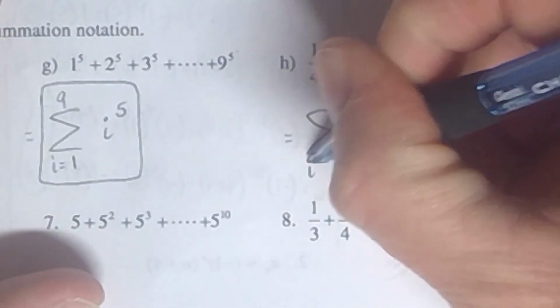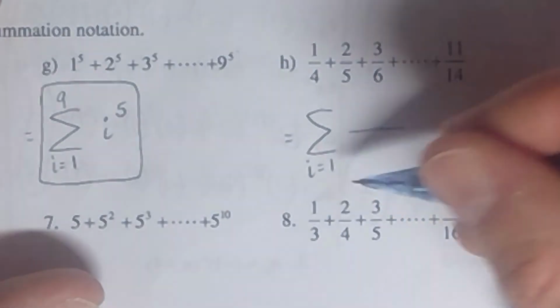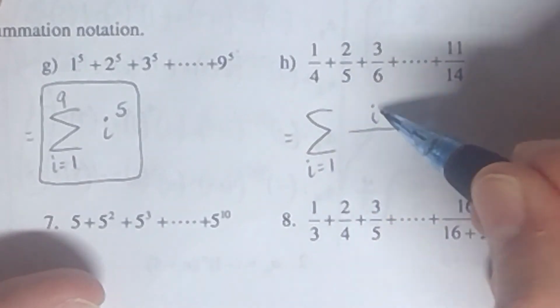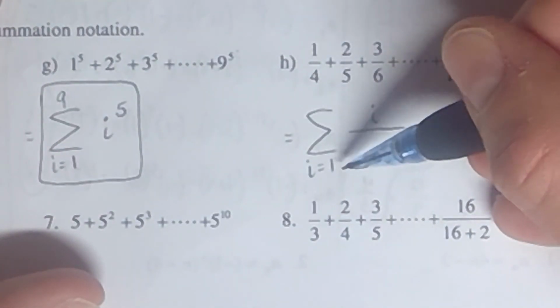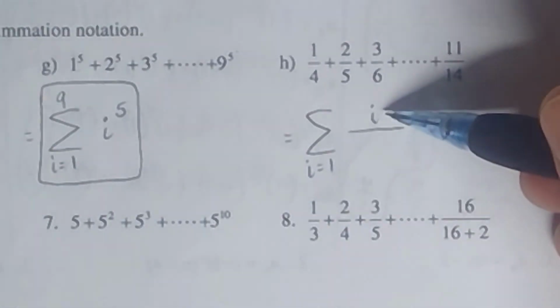So if I start out at 1, like I do more often than not, wouldn't I be the correct thing to put up there? Because if I plug in 1, I get 1 on top. The next number I plug in would be 2, and I would get 2 on the top. So I is the perfect choice right there.